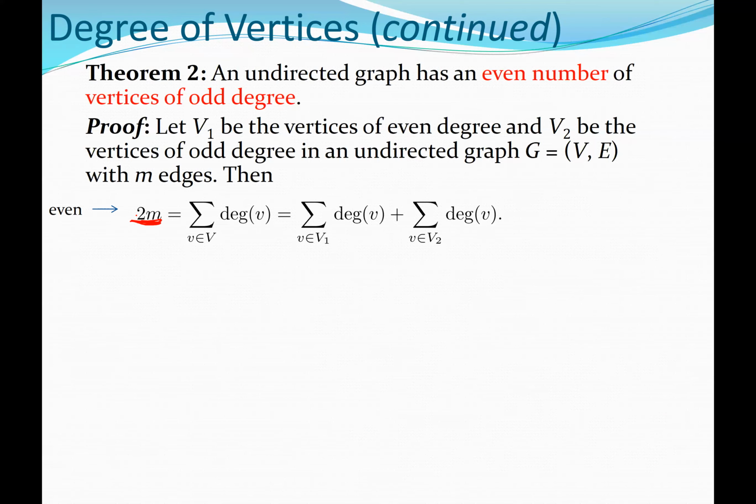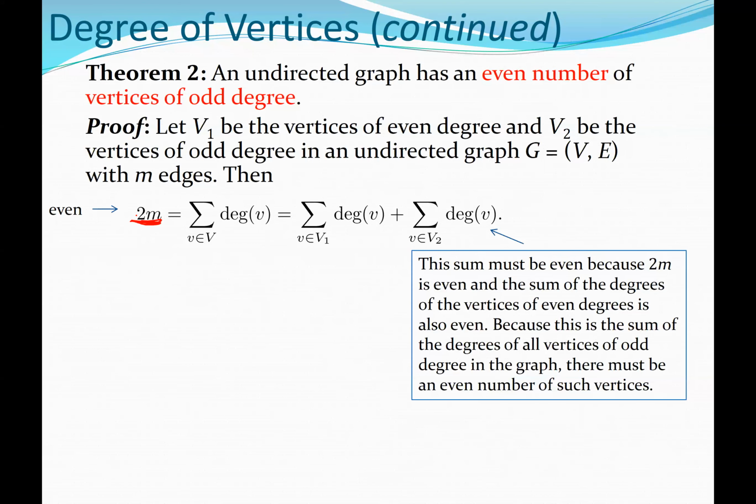So what does that mean, right? It means that the right hand side, when you add them all together, also needs to be an even number, because the left hand side is already even. The only way the equation is equal is if they are the same. So the left hand side is even, then the right hand side had better be even too. So that means the sum must be even, right?